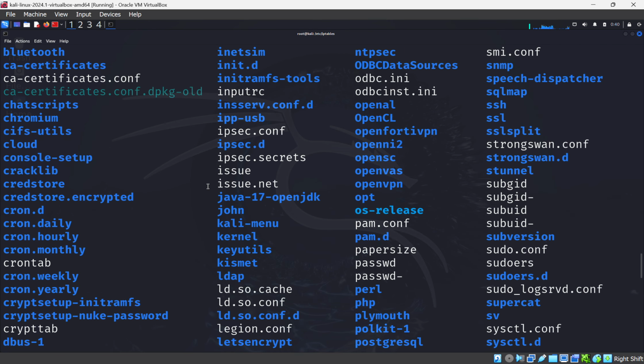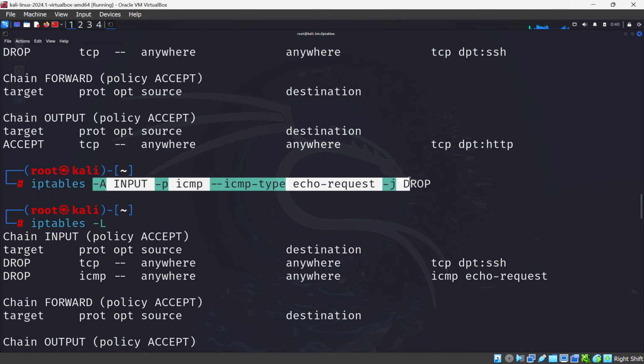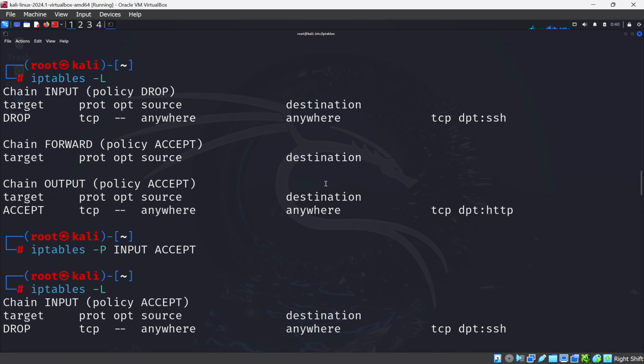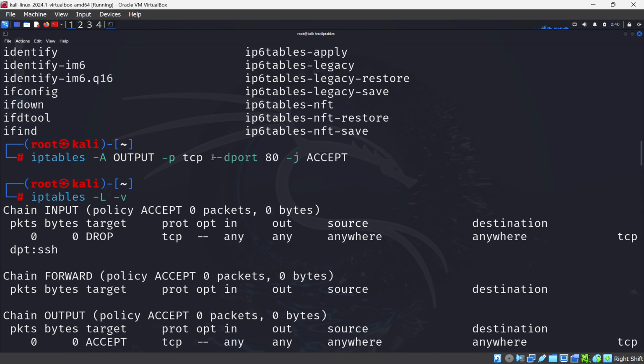You can see the commands for the part which we did: append, the name of the table, say input, output, forward, whatever is there will come here. Then dash p is basically protocol. Here I'm selecting ICMP type, which is echo request. That's for the ICMP part. But for example for a port, I can use dash dash dport and mention the port number.